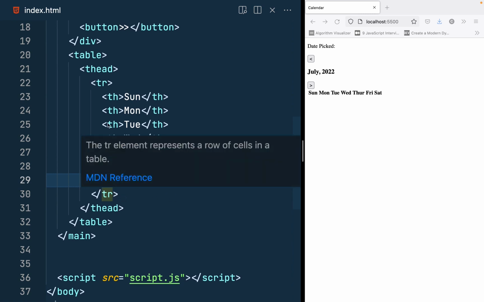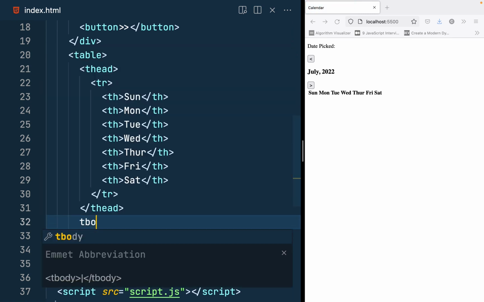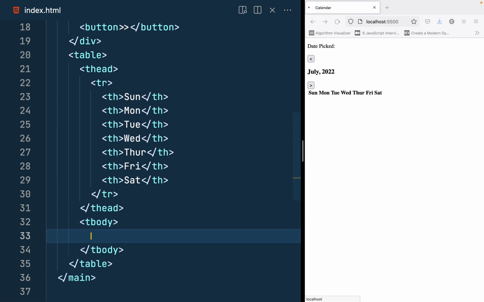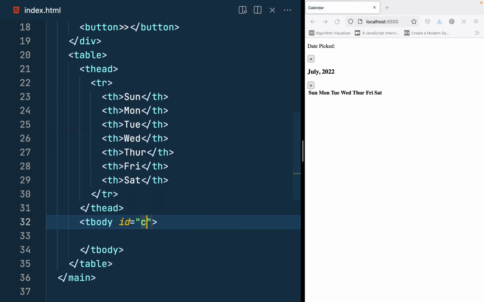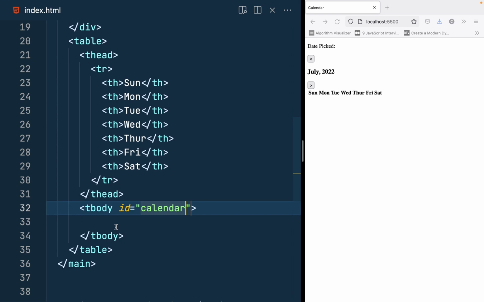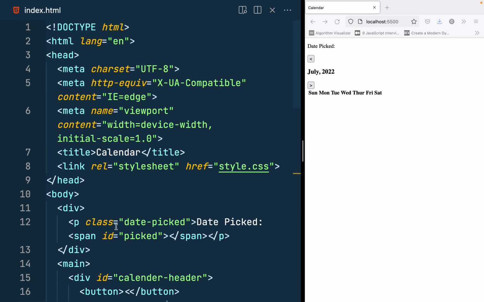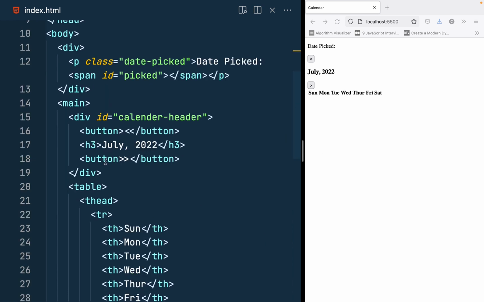Okay, then I would also need somewhere to display the actual dates. So in the table body, that's where I would have the actual dates, but those would be generated in the JavaScript. So I'll just give it an ID of calendar. And what else do we need for the JavaScript? That's it with the HTML. Let's work on the JavaScript of this page and get the days populated here. To add one thing, I would want to change the state from JavaScript also, so I'd give it an ID of month.